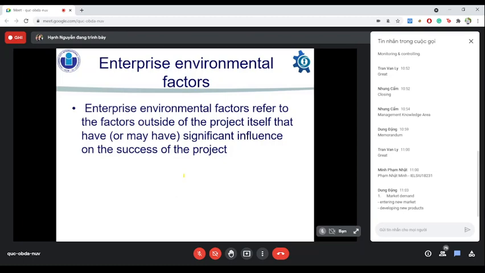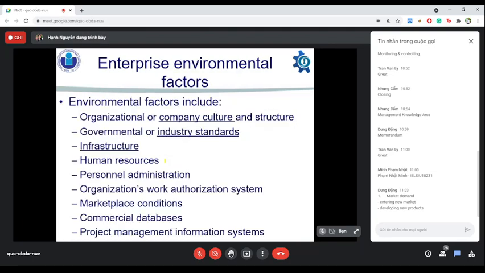And the last one, I want to talk about the environmental factors. Environmental factors mean things from the environment that may affect your project. They come from outside of the company, but they have an influence on your project. So what are the factors that can affect your project? Next, I want to show you the factors. There are a lot of factors, but sometimes we need to consider them because in the end, the success of your project may be affected by them. For example, does your project follow government or industry standards? Or, as I said in the previous one, the legal requirements, does your company meet that? And the current position, like the management information system, the IT system, is it good enough for that? So that's it. Those are the five main things I want to show you.